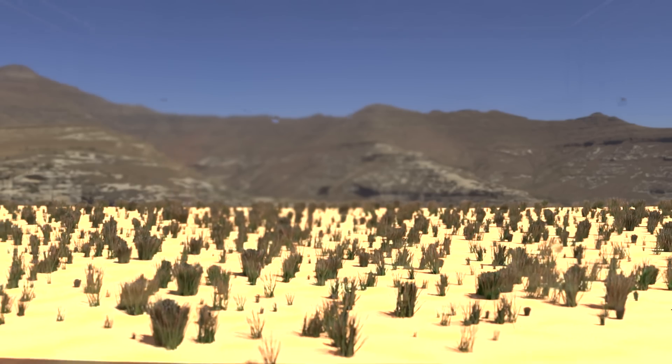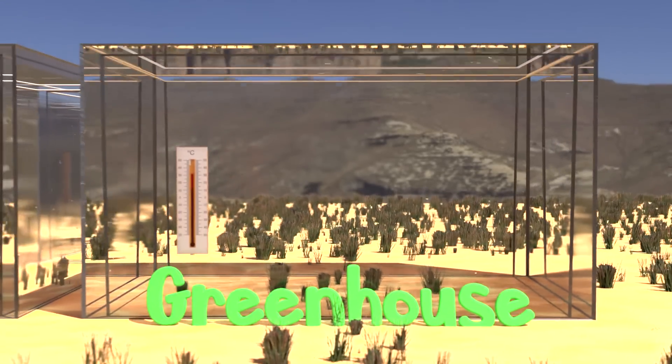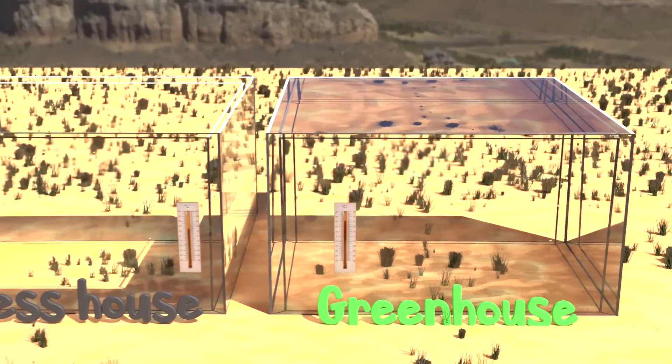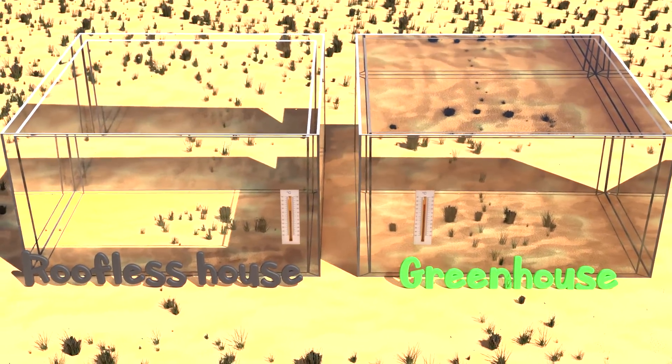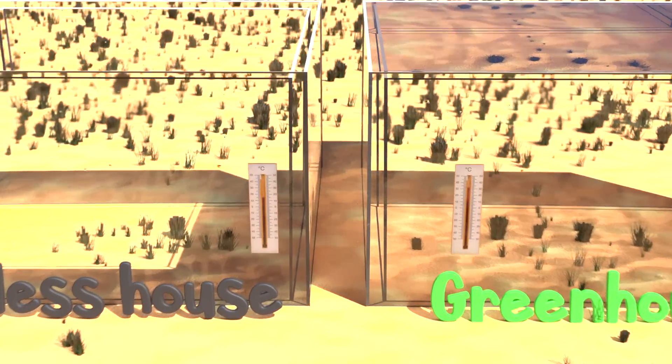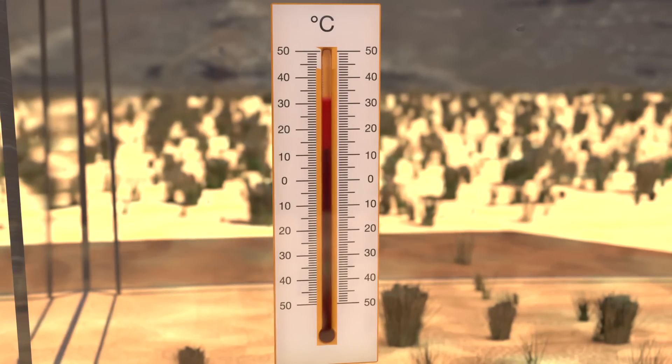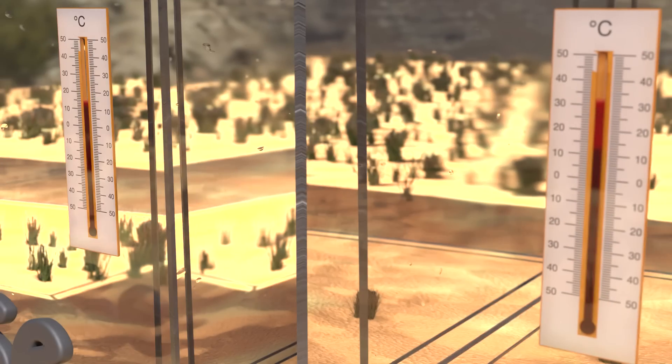The greenhouse effect is named as such because of greenhouses. The air temperature in an enclosed space underneath a glass pane will always be warmer than if it wasn't there. We've all experienced this when entering a car on a hot sunny day, so it feels intuitively obvious. But why does it happen?